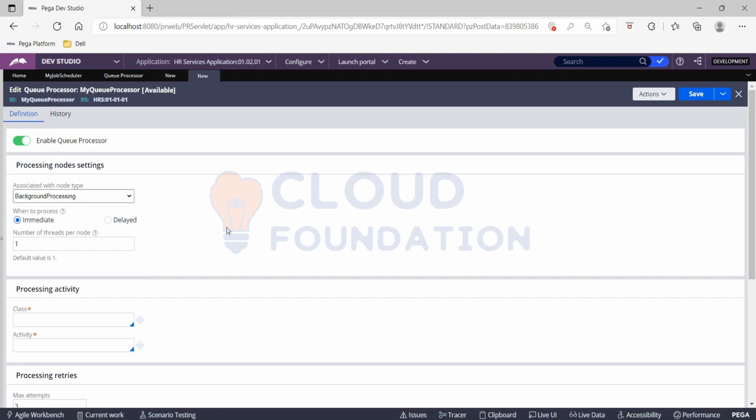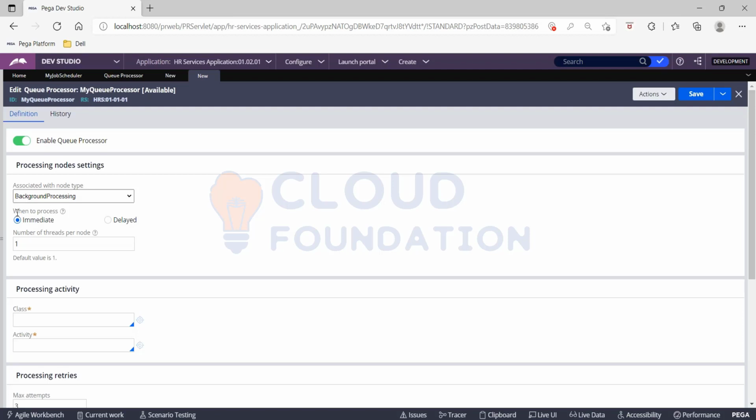But earlier, when you look at the scheduler, I can have it across multiple nodes, right? But here I can only associate my queue processor with either one of the nodes. Okay, so multiple node is not possible on the queue processor. Right. So which is like I don't have a multi-thread process. When it's a queue, so all the items will go in one single node.